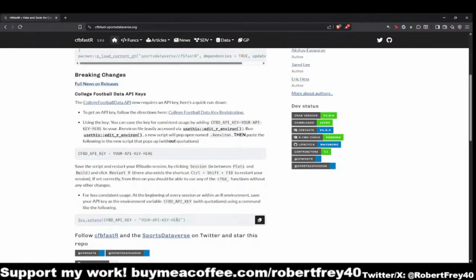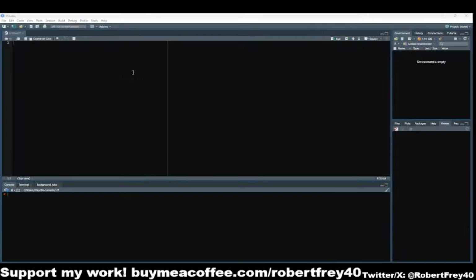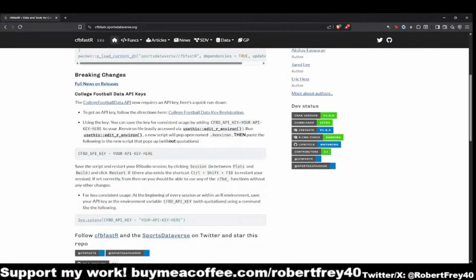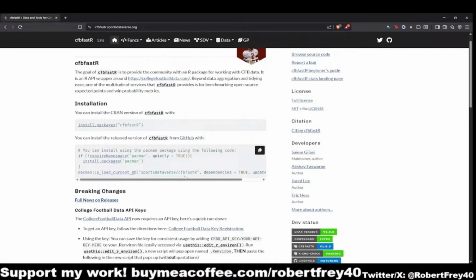And I'll show you here in a second how to ensure that it works, that it populates. But first, again, devtools install_github, and then that's where you can use that cfbfastR code here.